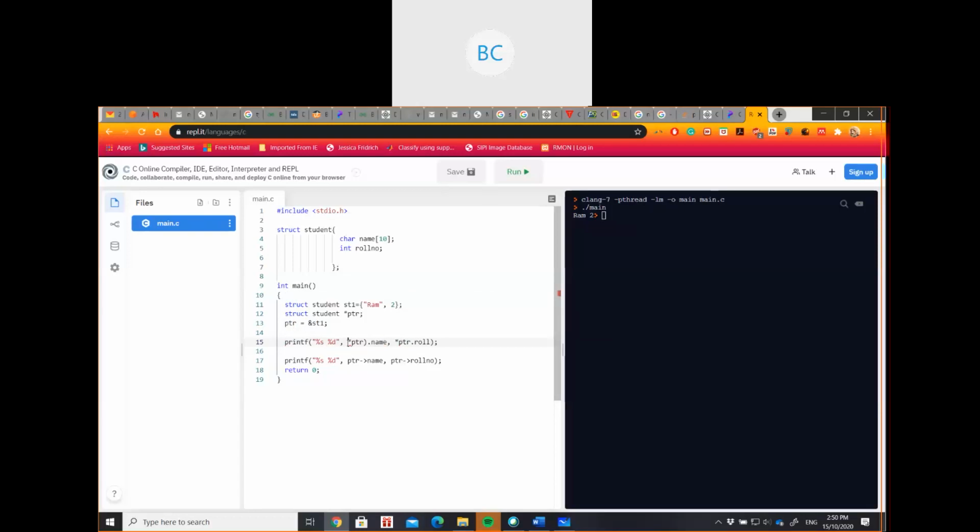As you guys already know, if we have some symbols, those symbols always have some precedence. And if we want some operators to function before others, then we always should follow the precedence rule. Since here the asterisk symbol has lower precedence than this dot symbol, I just gave the bracket so that it takes the pointer variable first.